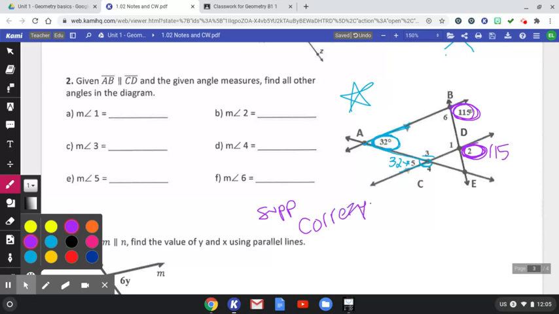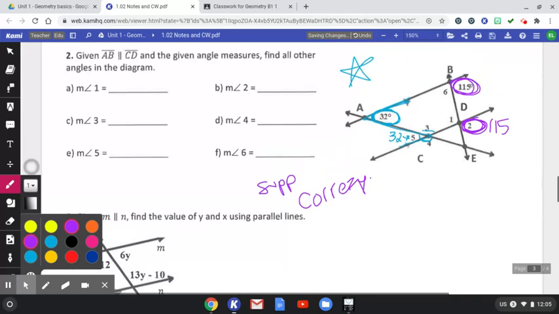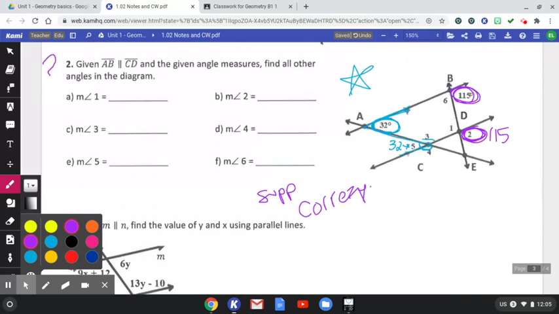So again, try what you can. If you have a question on something on your paper, put a little question mark next to number 2 if you're unsure of it. As I'm grading your work and looking it over before you come to class the next time I see you, I'll have an opportunity to take a peek and see how I can help.